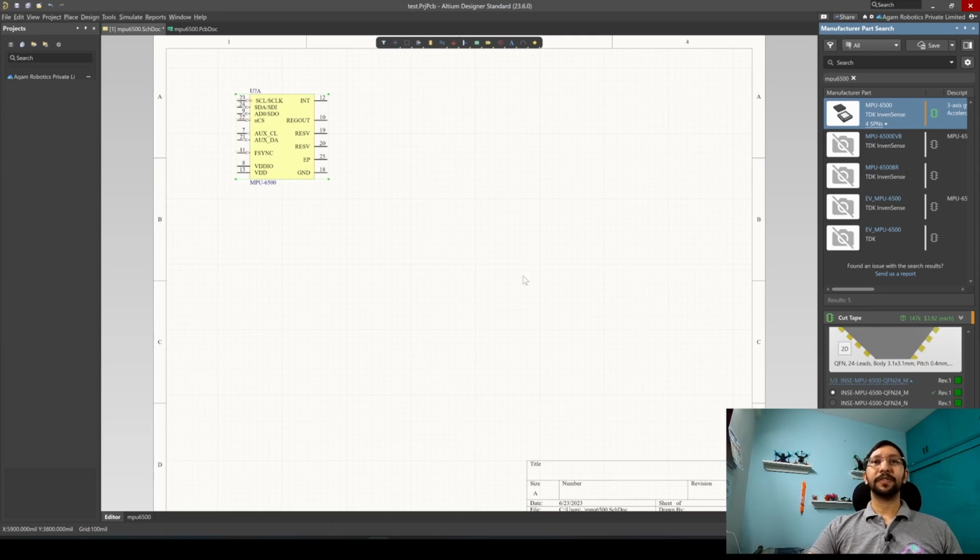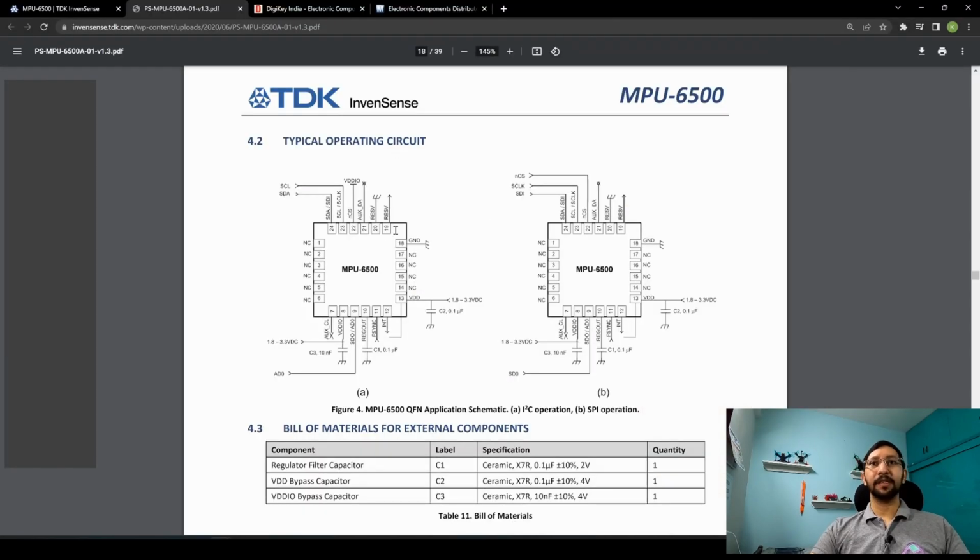Most of the parts would have it. If you are into specific parts which are not generic, like resistors, capacitors, ICs like these, there are certain processors or microcontrollers where you might have to create your own. We can look into that in depth in future videos maybe. So let's refer to the data sheet, and let's not get into detail again here. I just want to show you how this software can be used.